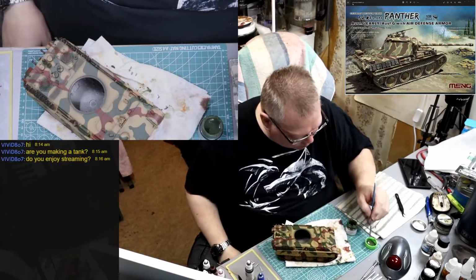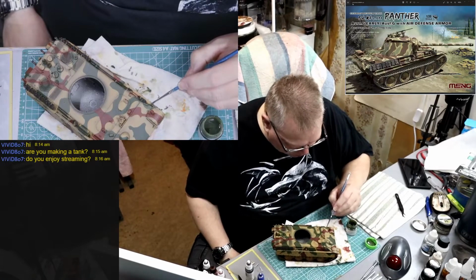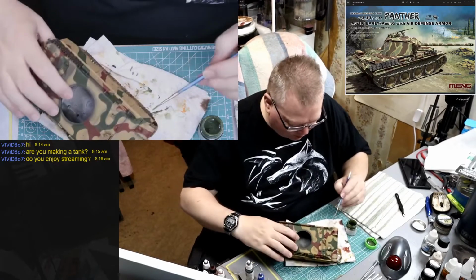Okay, so as I said, I just need to touch up a little bit where the camouflage would continue. Like this.